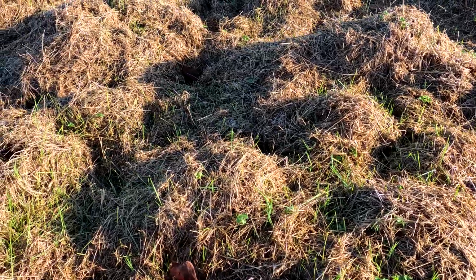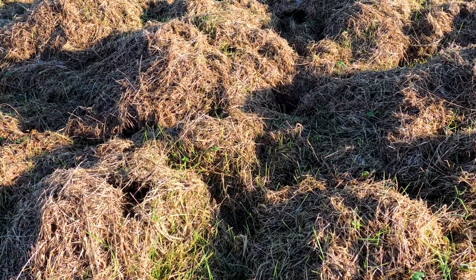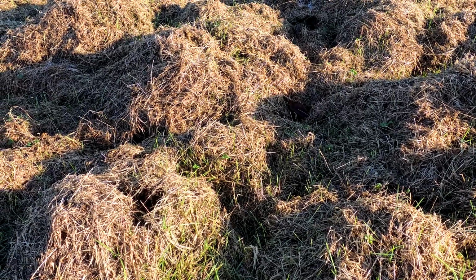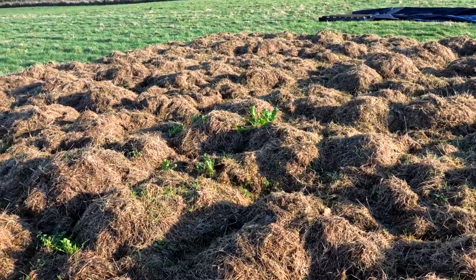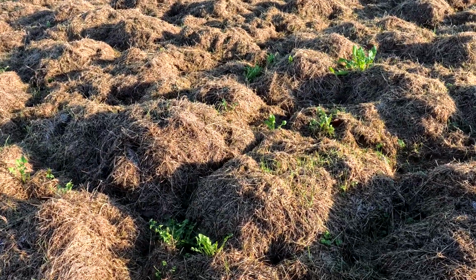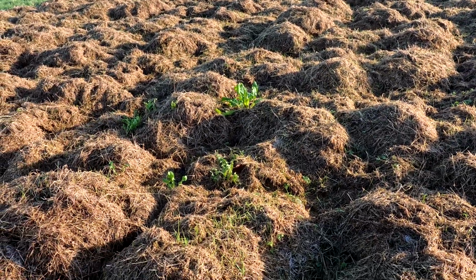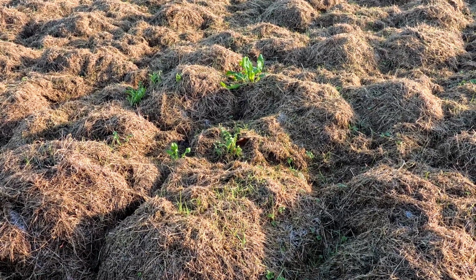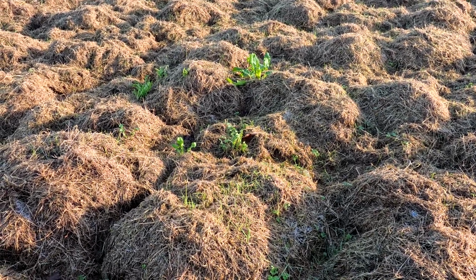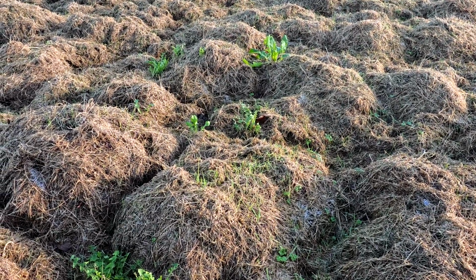So something has got to be done, or else this is just going to become a nursery bed for those two weeds. There is also a couple of others that I'm not really concerned with at all. A couple of dandelions here and a couple of docks. Well, I can deal with those later on. They don't really hold a worry for me. If I can subdue those a little bit as well, fabulous, but that's not my concern.